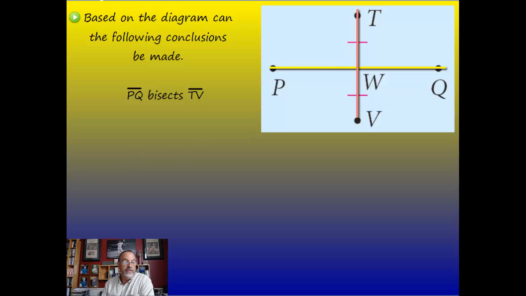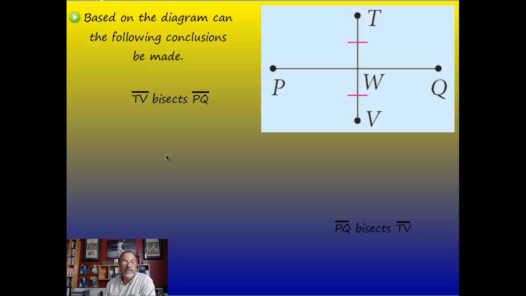And the answer here is yes, because these tick marks right here tell me that TW and WV are equal segments. If this thing has been cut in half, these segments should be equal, which they are, and I'm told that by the notation in the diagram. So yes, I can go ahead and say that those are congruent, and my reason is because they give me the tick mark. That's shown in the diagram.